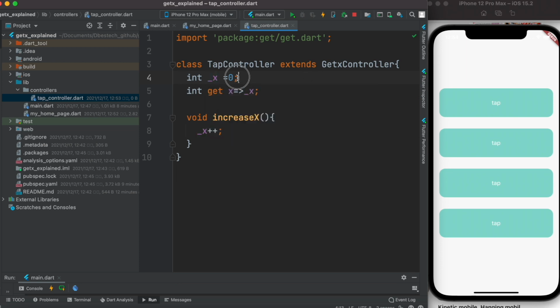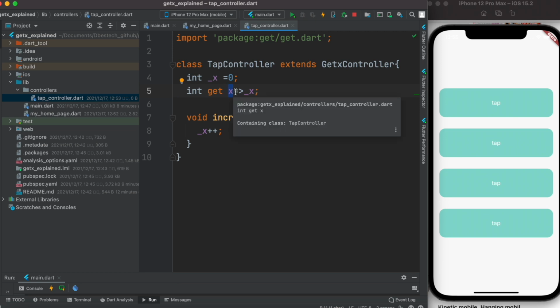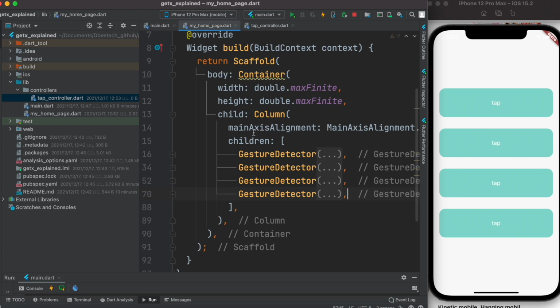We declared a private int variable in our controller, and using this get keyword we get the value of x. So this would be more like a public variable. Because you have this keyword get, you can access this x value from your other classes, like your home page class, things like that.